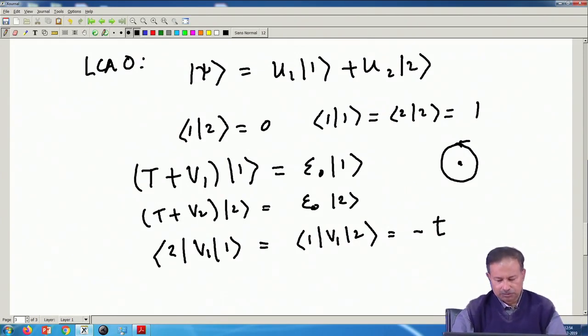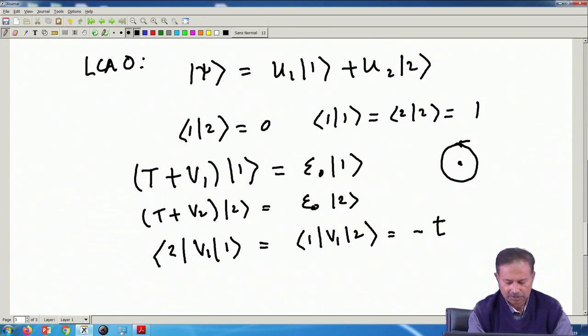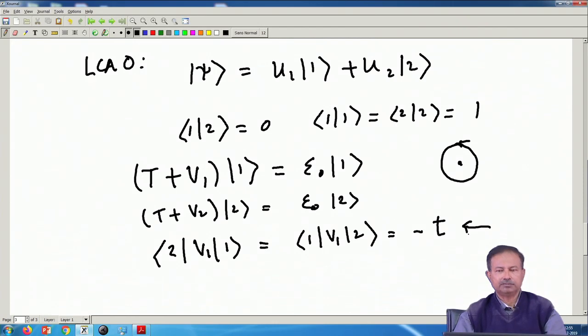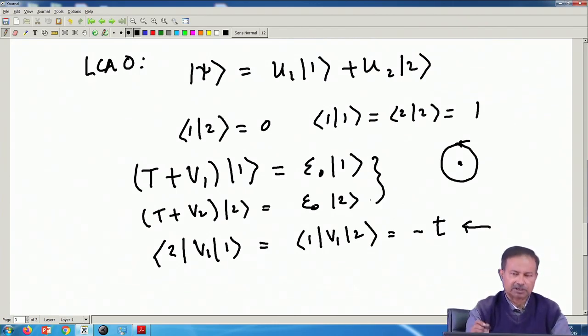Okay. So, as you can see, this says that this is the interaction of the electron between 2 and 1. This is basically called the hopping integral or transfer integral, which brings the connection between the mixing of these two orbitals via the potential V 1 and similarly for V 2 between the electrons 2 and 1. Okay. So, this is the term which causes the mixing, otherwise these two are basically the atomic energies. Okay.